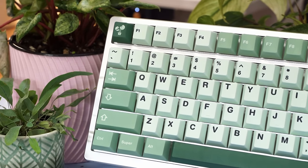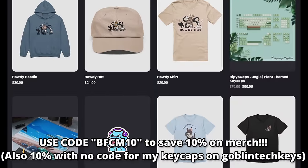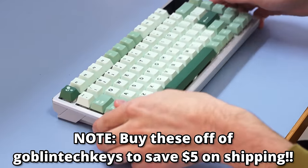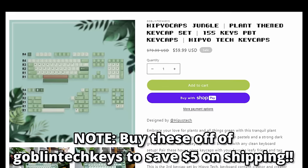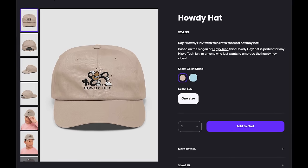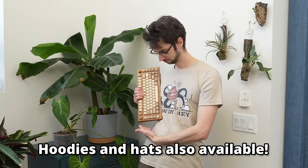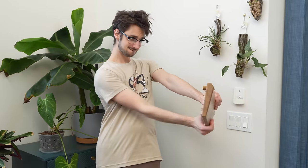Now's also a good time to mention I'm doing a Black Friday sale. The first 50 people that use the code on screen right now will save 10% off my merch store — that means 10% off my desk mat, 10% off my keycaps Hippiocaps Jungle, which by the way is an incredible keycap set. I'm also doing a limited time merch drop that's 10% off right now, including a howdy hat, hoodie, and shirt. This merch line is going to end by the end of the year, so make sure you get it fast. I wanted to make clothing you'd actually wear in public, so I did this super cool retro howdy hey design with Leg Dad, the beautiful artist.